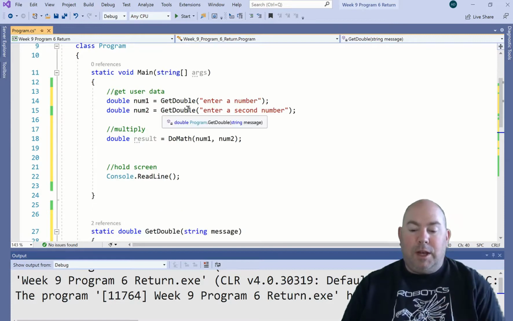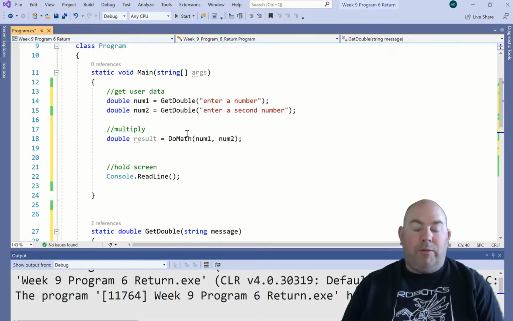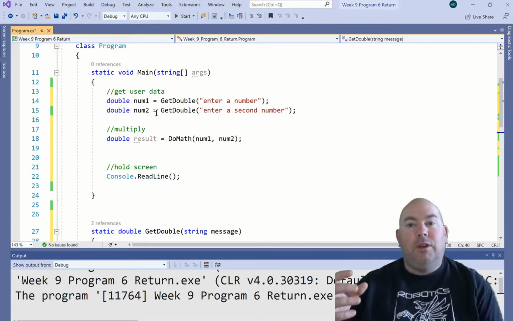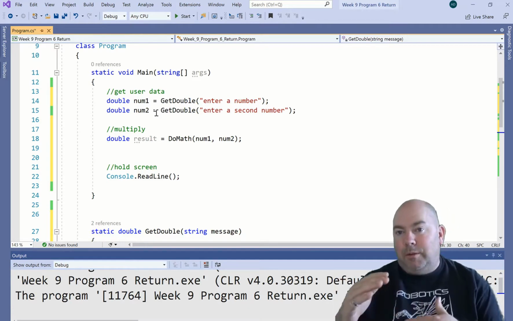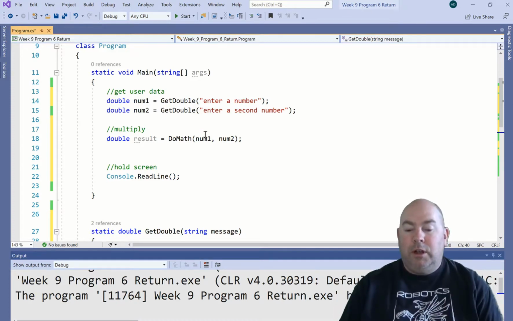I can just type in GetDouble, put in my message information here in quotation marks, and it will execute all that for me, and then tell it what variable I want to populate that into. So that is really the benefit of using methods: instead of writing a bunch of code each time, you can write it once and then just keep calling it every time you want to use it.